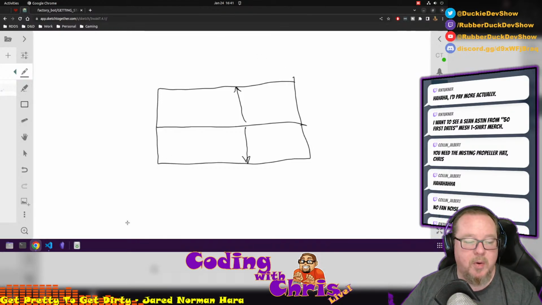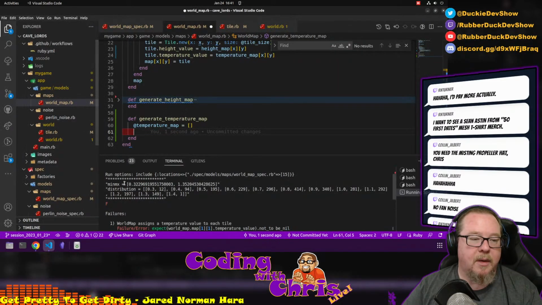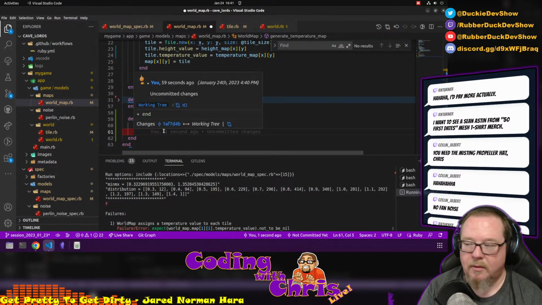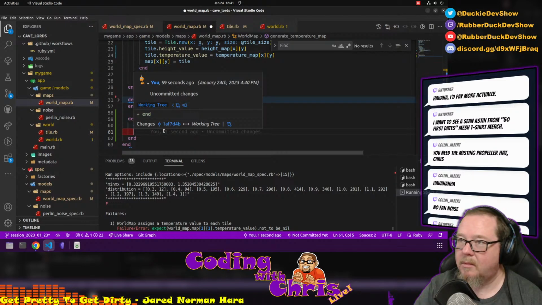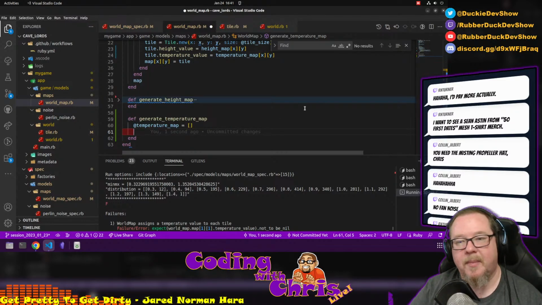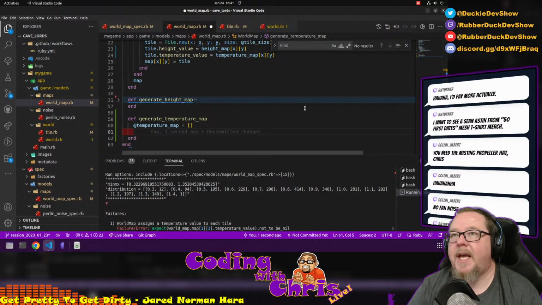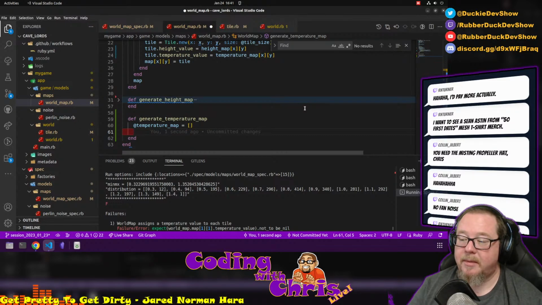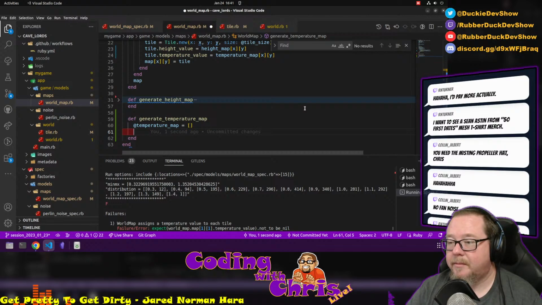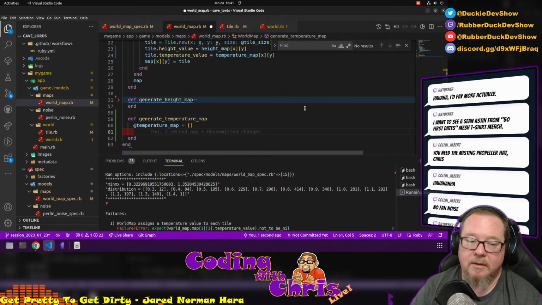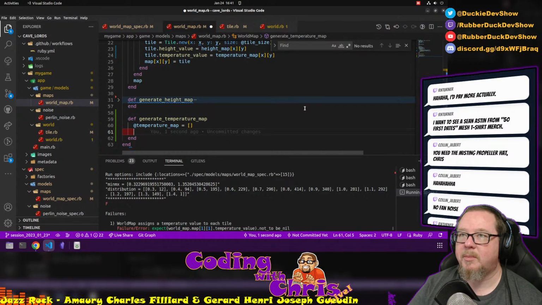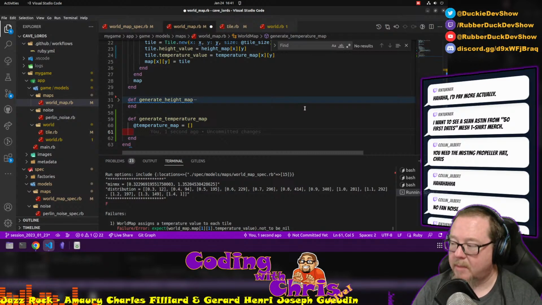So we're not going to do a Perlin noise map. We're instead going to just build, figure out the offset in the Y direction. And then everything on the temperature map, to start with, every X value on that Y value of the temperature map will have the same temperature, right?